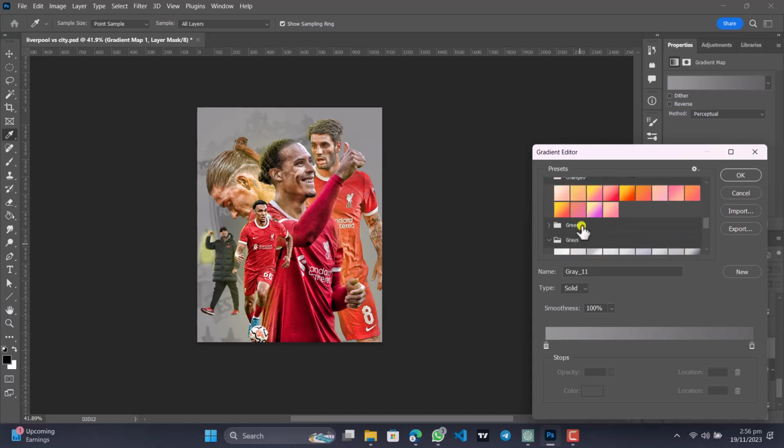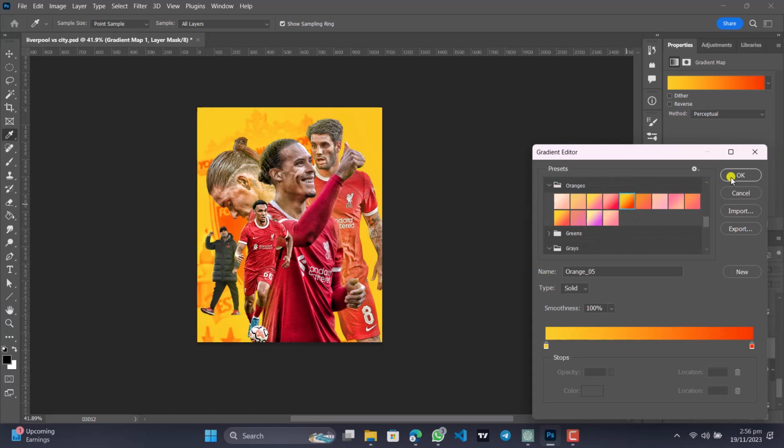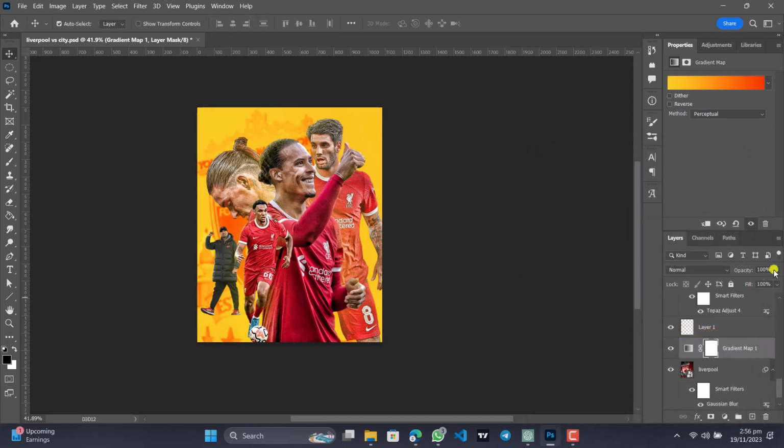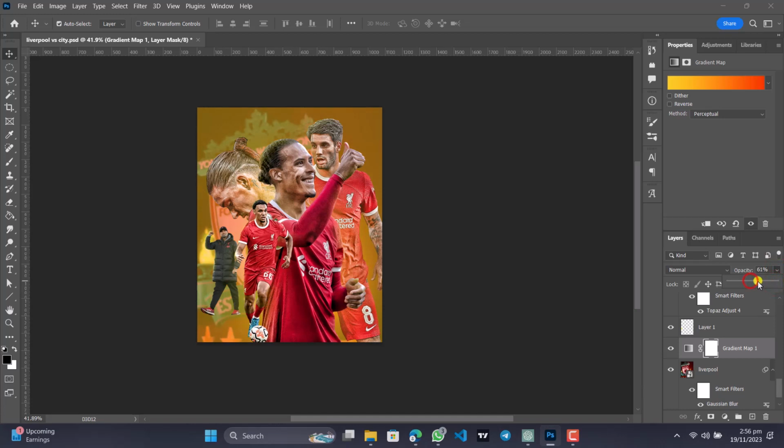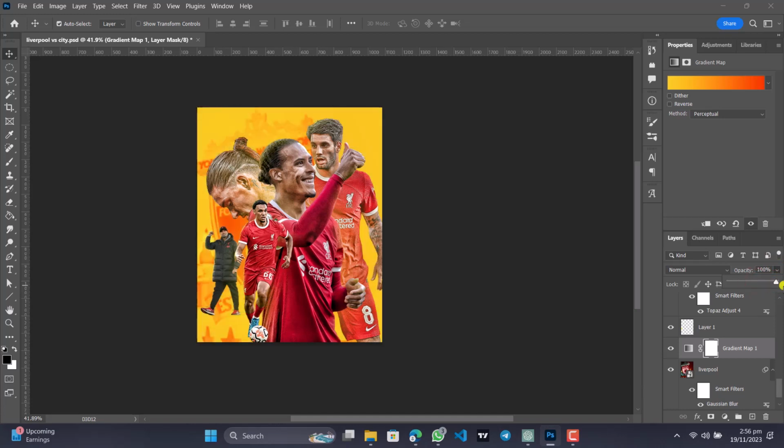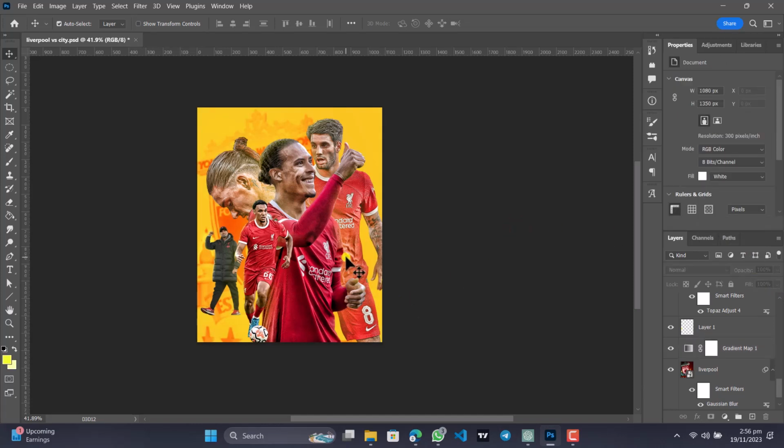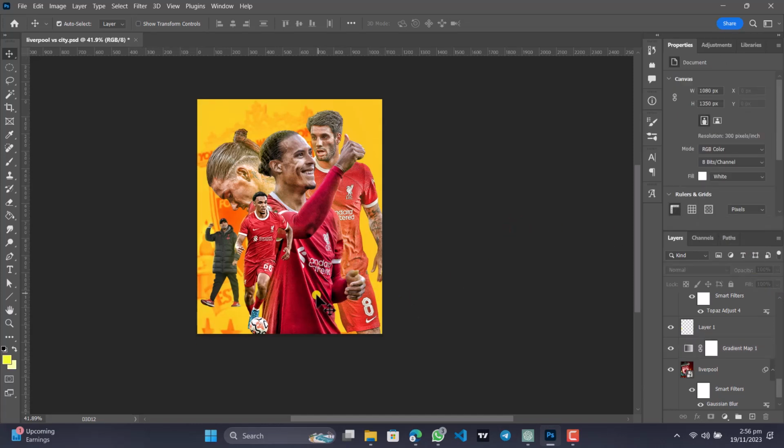So I'm just going to stick with this orange, and we can always reduce the opacity if we don't want too much of that effect. But I want all of it. Okay, now it's looking amazing.